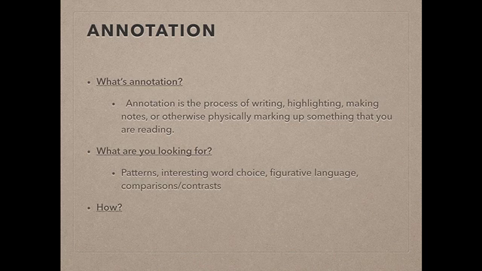In terms of how you're going to annotate, you can do whatever is most comfortable for you. I know some people like highlighting, some people like underlining, some people like circling, some people like color coding. You can do whatever's comfortable for you, but do a lot of it. In the process of making observations about something that you read, the more observations you can make, the better, because when you go to write, it leaves you with a lot more material to choose from if you've really combed through what you're reading.